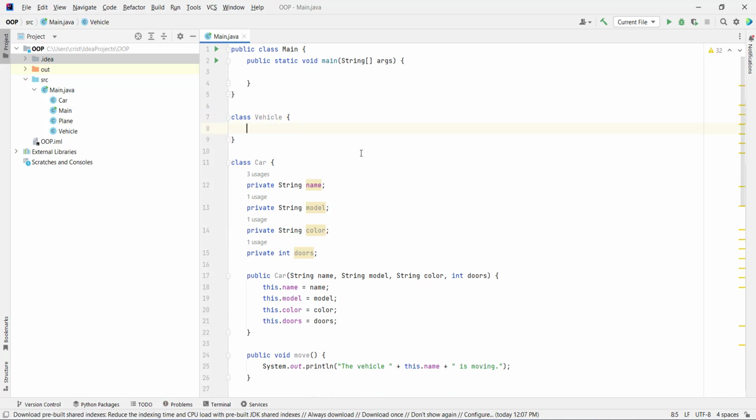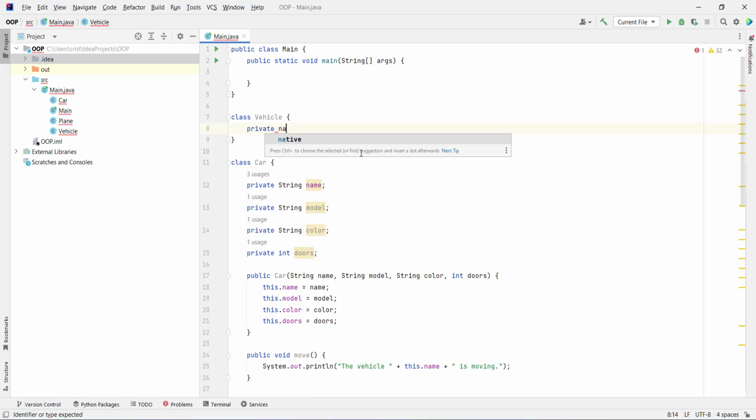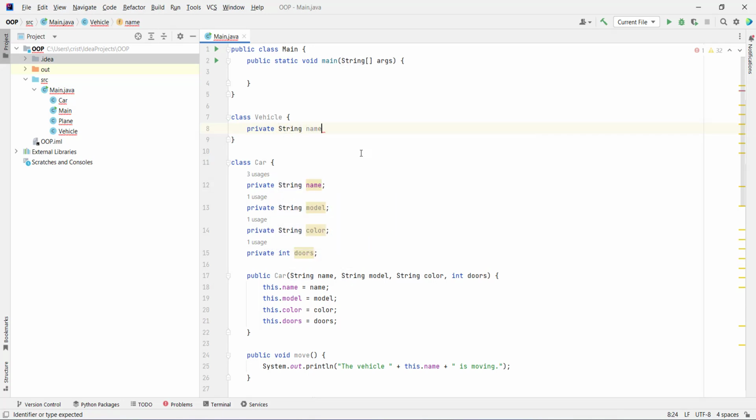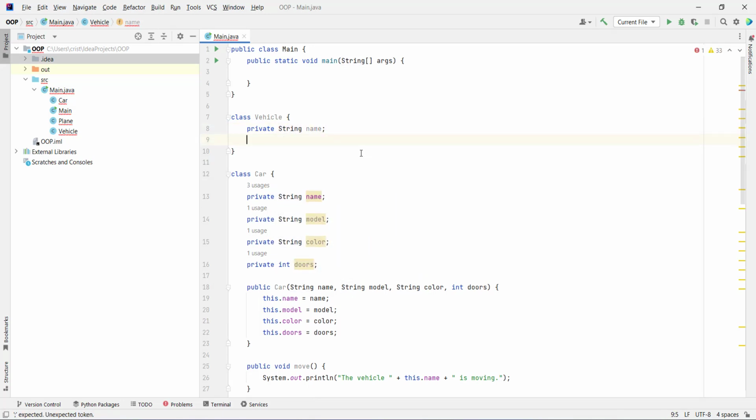And here I'm going to define some fields which are common to all vehicles. All vehicles have a name, so private String name, and private String color. Those are fields which are common to all vehicles, common to the car and also to the plane.